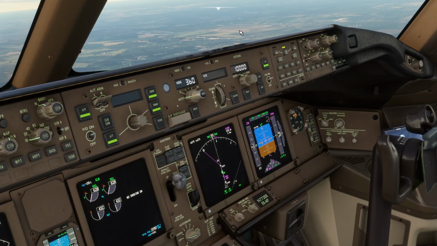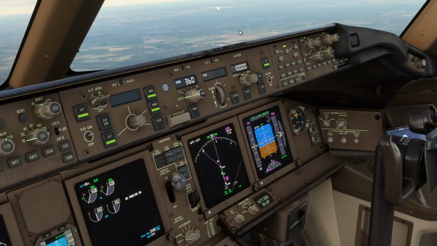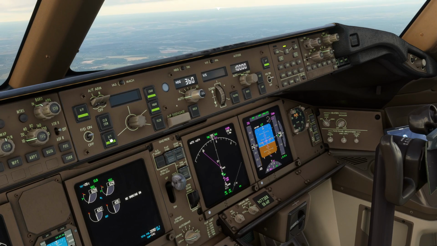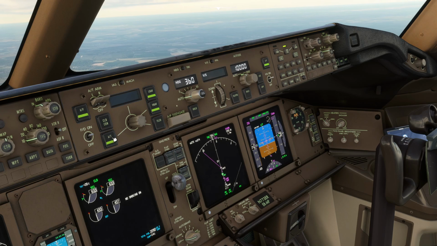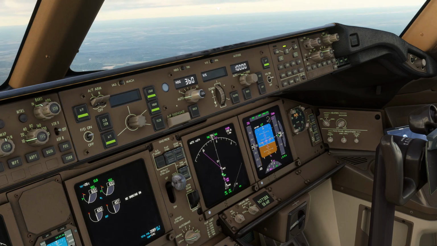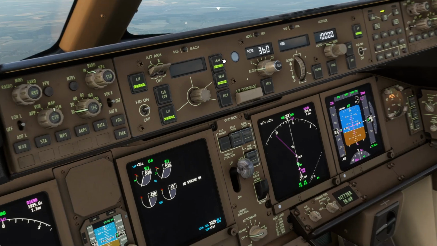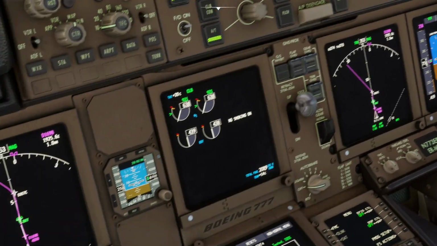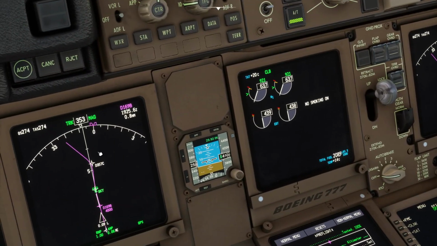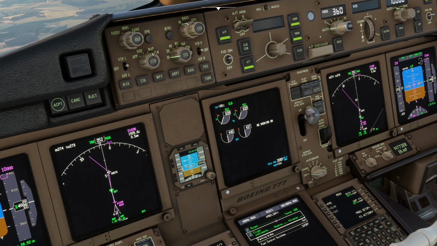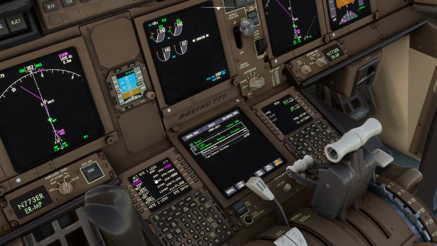What buttons do we get that are important for you to know to get started with the aeroplane? Auto throttle arms up here on this 777, and there's the auto throttle arm switch. It switches on by default. As soon as you go full throttle on the runway, it will kick in. You've got LNAV, which is lateral navigation, so that means the aeroplane is going to steer along the route. You've got VNAV, which means the aircraft is going to climb or descend on its own.